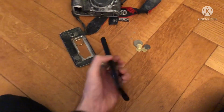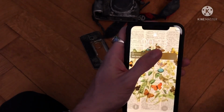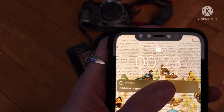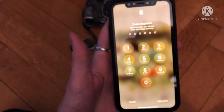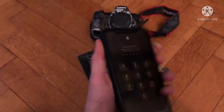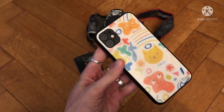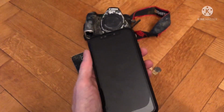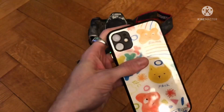But finally I got it, and it's even working because it was in a waterproof case, and it dates back to August 16th, if you can see this right here. So I believe that's the day it was lost. The SIM card is locked and it has a passcode, and I cannot enter it. So if you lost the phone on August 16 and the case looked familiar, just DM me on Instagram, and maybe tell me the SIM carrier, so I will return it to you once I know it's yours. But it still works.